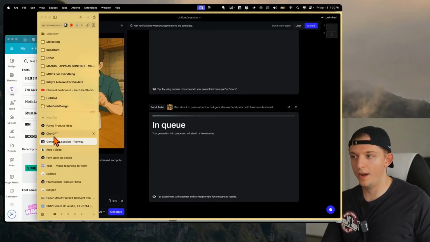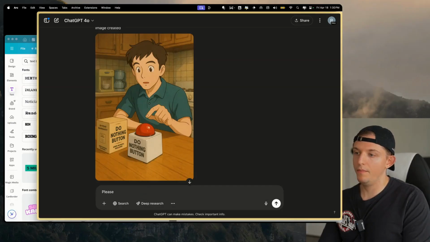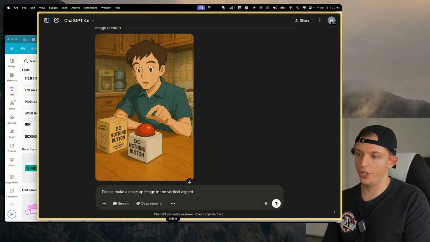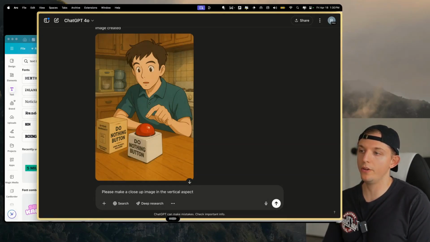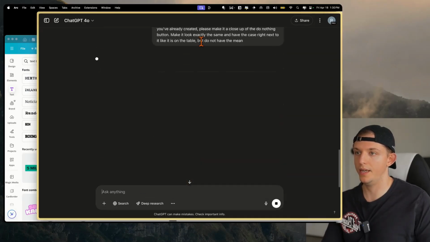Now, while that's generating, on ChatGPT I'm gonna say, please make a close-up image in the vertical aspect ratio that you've already created. Please make it a close-up of the do nothing button. Make it look exactly the same and have the case right next to it like it is on the table, but do not have the image of the man. I guess we'll say do not have the man. God dang it.